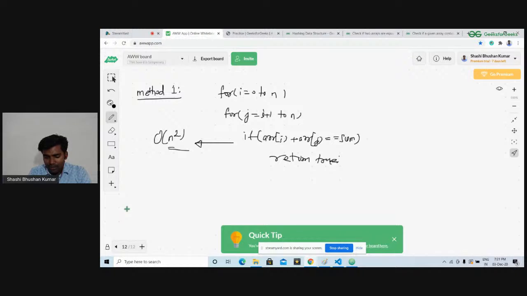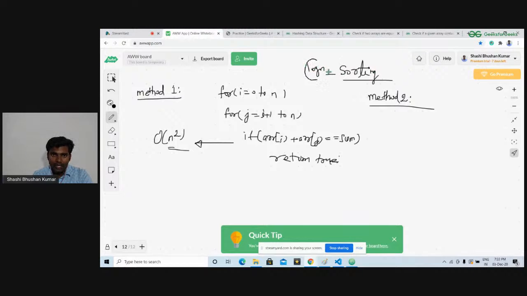So can we optimize it? Can we do something? Yeah. So another solution could be, if I talk about method 2, again, if you talk about sorting, sorting also helps us in searching, right? So if we have sorted things, then we can search things in log n time. For searching, hashing is the best, because we can search something in hashing in O of 1. But sometimes sorting also can help us to optimize the searching, because if something is sorted, we can search in log n time.